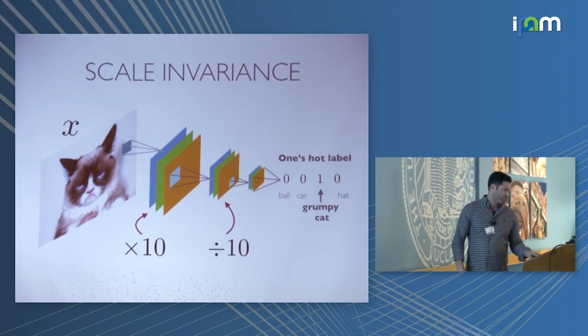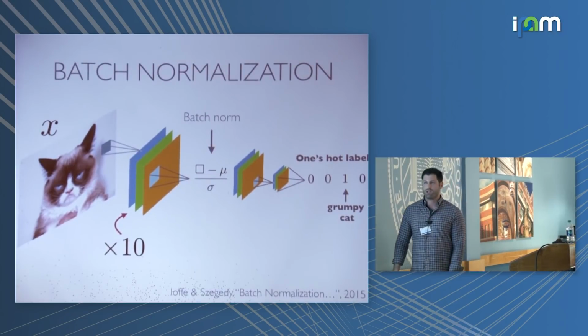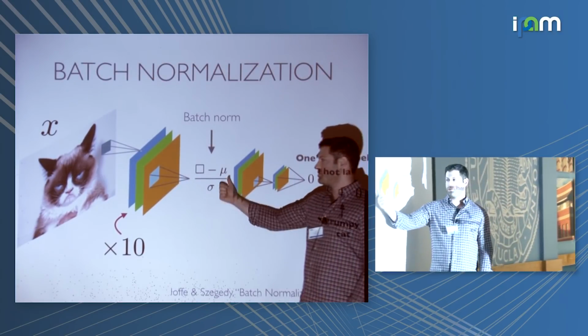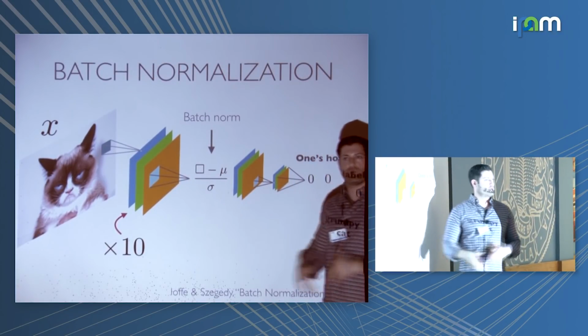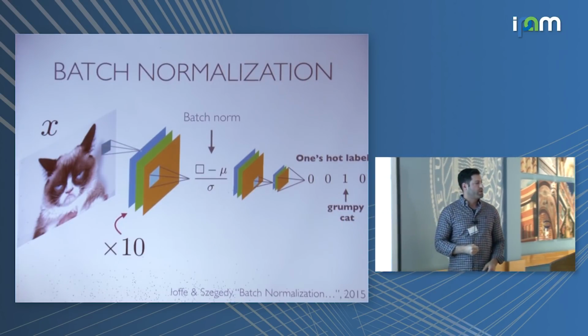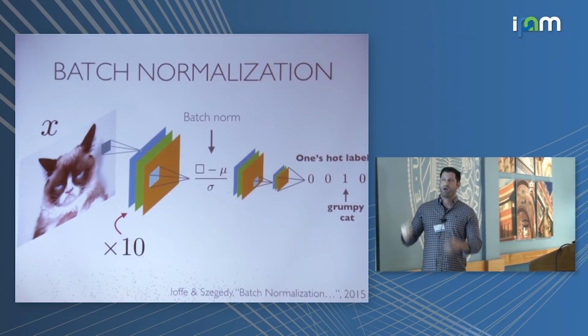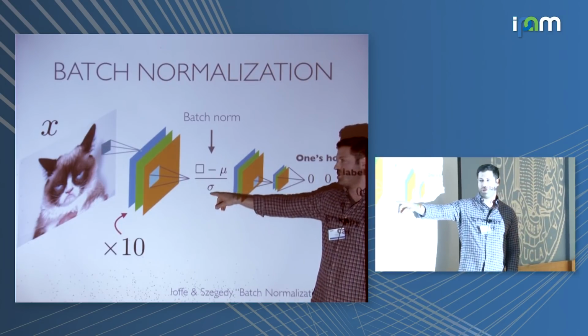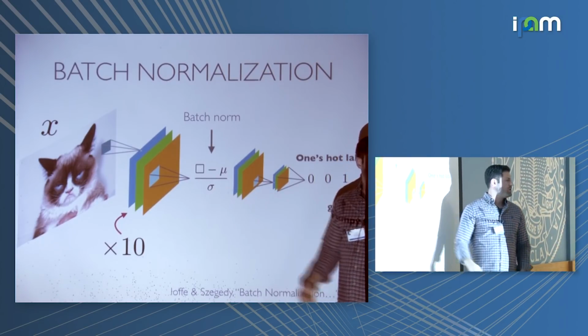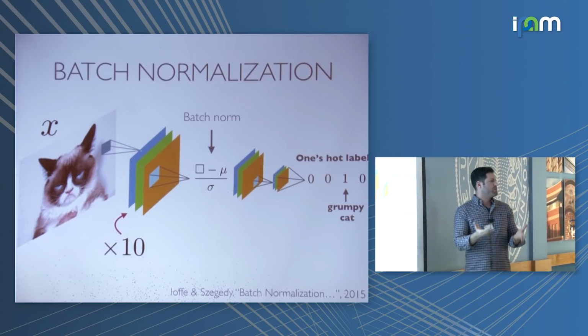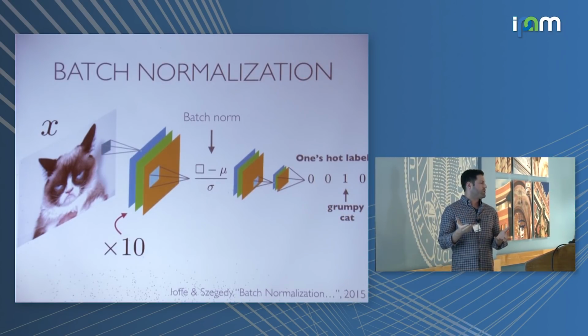And when you use batch normalization, so batch normalization takes the outputs from a layer, and it subtracts the mean and divides by the standard deviation, and renormalizes everything. So in that case, the weight scaling is completely irrelevant. You can multiply the weights by 100, and that factor of 100 would just get taken out by the batch normalization layer. And so these differences in scaling, they're not really a meaningful thing to visualize. They don't really affect the performance of the neural network.